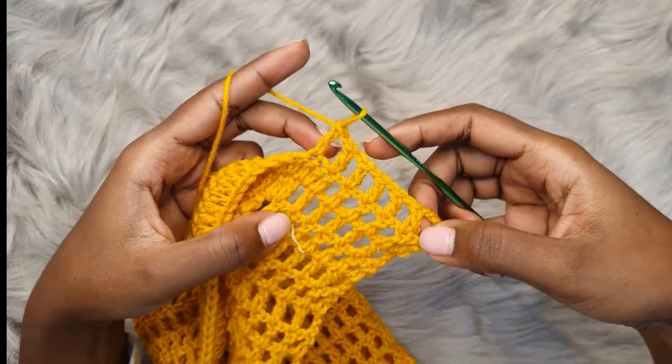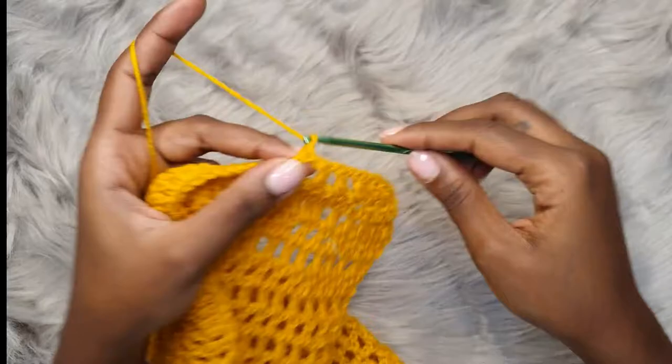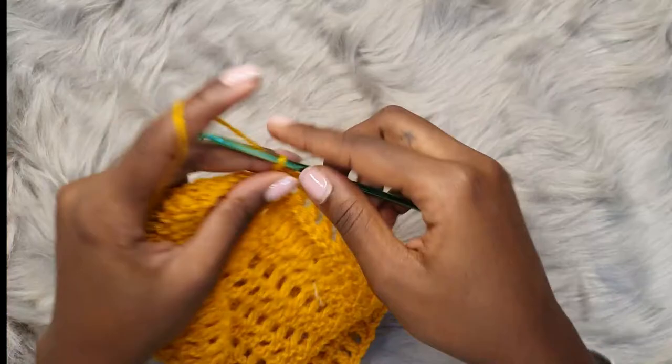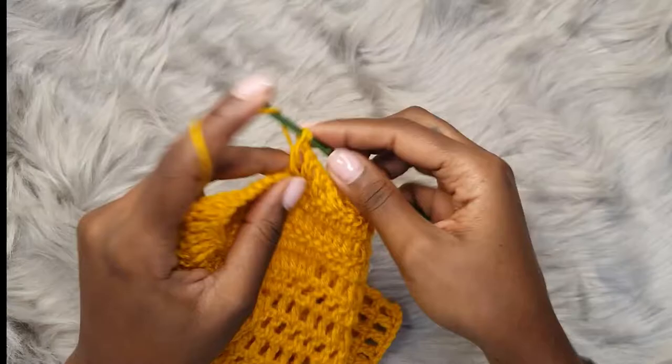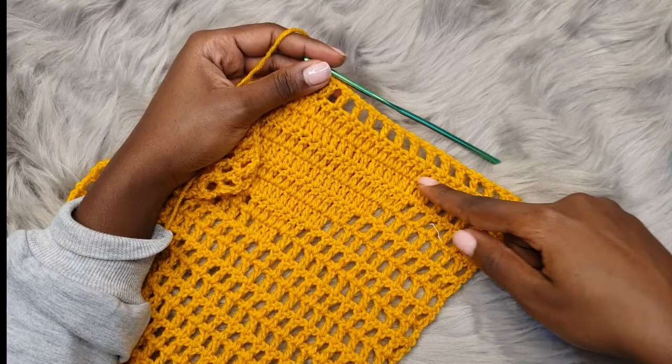Now we are bringing back the mesh pattern. Continue to chain 1, skip the next stitch, double crochet into the next, like that, all the way across, and this will be row 20. So we are creating the mesh pattern across the top of the triangle that we just created.